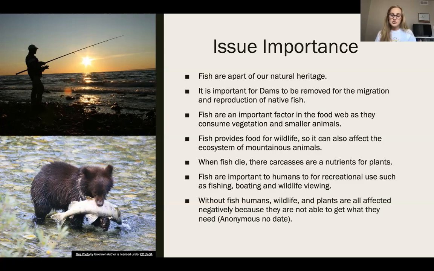Fish are important to humans, just like I said, but they are also important for recreational use, such as fishing, boating, and wildlife viewing. Like I said, if the bears weren't able to get their nutrients, we wouldn't be able to view wildlife because there would be no bears left. So without fish, humans, wildlife, and plants are all affected negatively because they're not able to get the nutrients they need, the diet that they need, the recreational use that they need. So that is why this issue is so important.